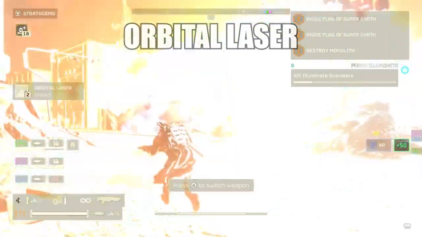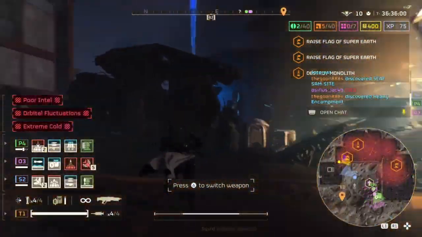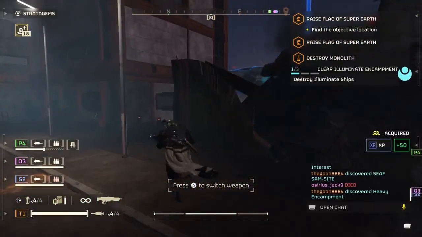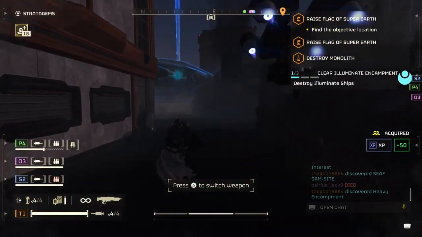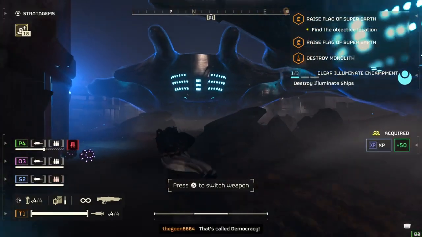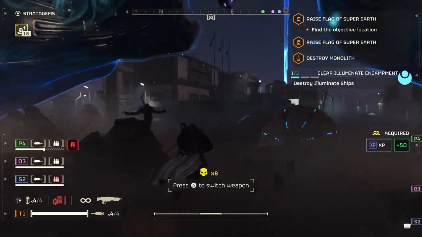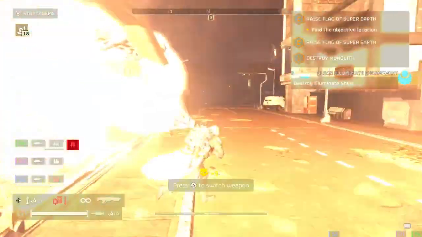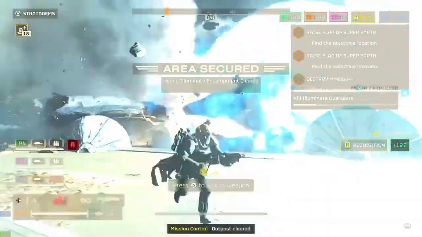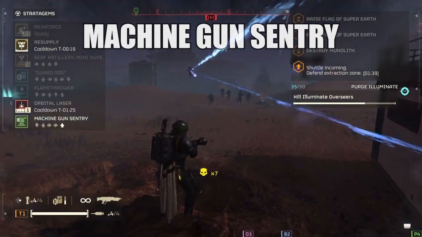Next we're going to talk about the Orbital Laser. The Orbital Laser is used primarily for taking out outposts, primarily heavy outposts. The layout of the ships is distanced enough that the laser doesn't automatically target the next ship in some cases, but most of the time there will be an enemy which it targets, which will draw it closer to the next ship and eventually take out the entire outpost in one usage. They can also be used to take out harvesters.